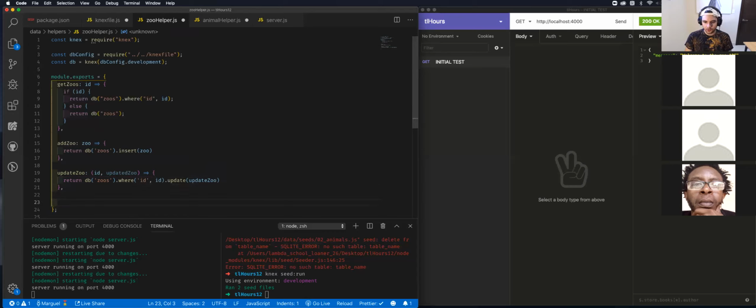Okay, and now we're just missing the delete. So right here we can say delete zoo. Actually, I'll remove zoo because we already know that it's for the zoo because of the helper. So that will be just real quick. I'll delete that. Okay.